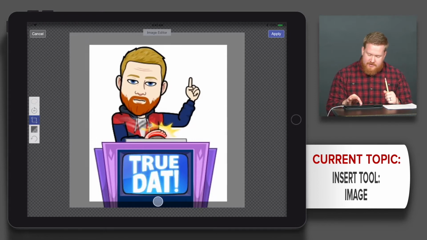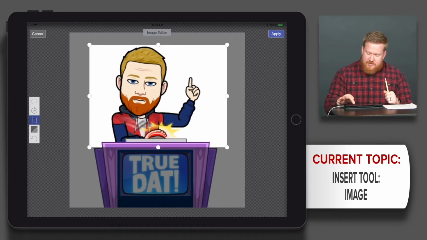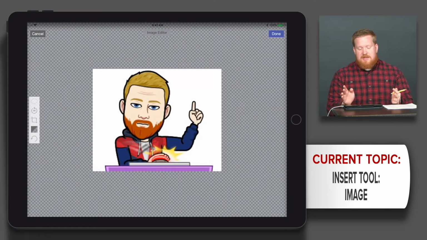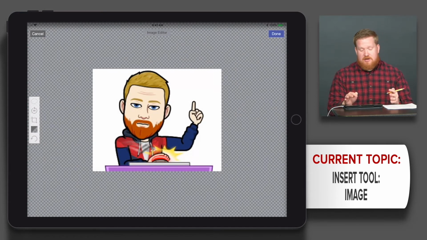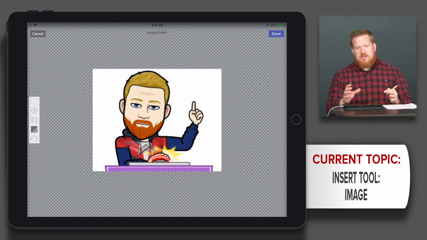So maybe I actually just want that. All right, then I can hit apply. Same thing, right? Then I could use the lasso tool, or do this crop tool again to make it a more refined space that I want to bring into my thing.